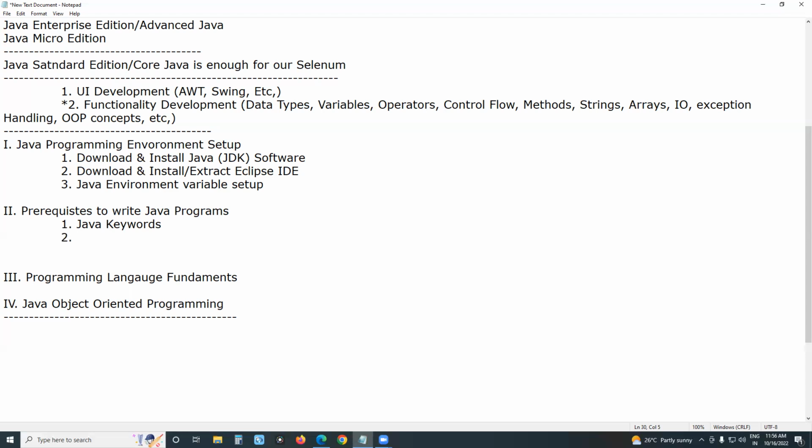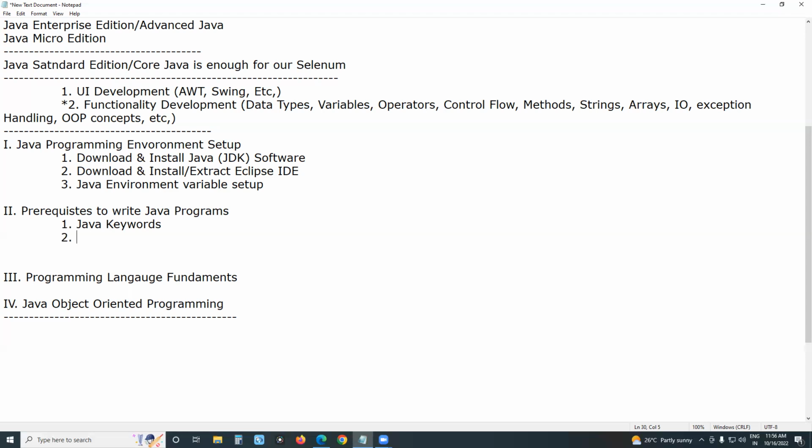For example, Java modifiers are keywords: public, private, protected, etc. Next, Java data types. Primitive data types are keywords. Example: short, byte, int, long, float, double, char, boolean.